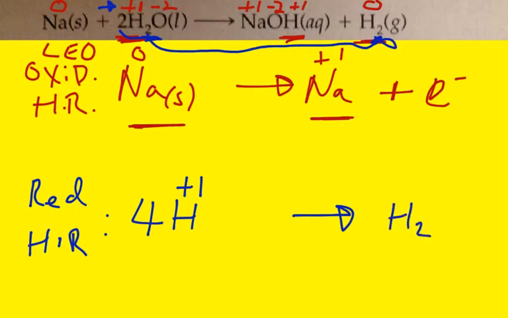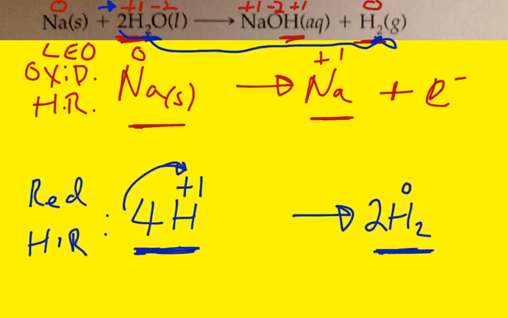All right, and we don't panic. We have 4 H's on this side. We have only 2 over here. So all we do, we put a 2 over there to balance the number of atoms. All right, so we're good to go up to now. We have 0 there. We have 4 times plus 1 is going to be plus 4. So we have plus 4 total on this side. We have 4 times 0 on this side.